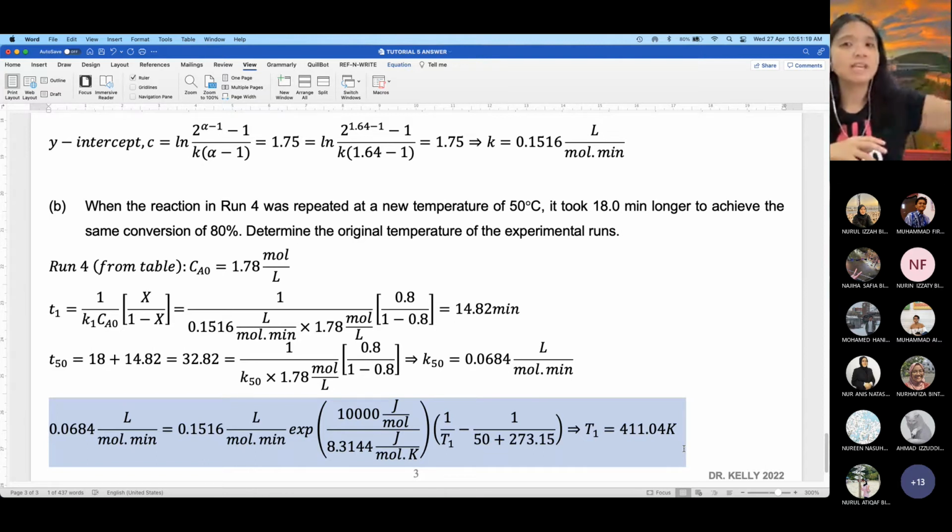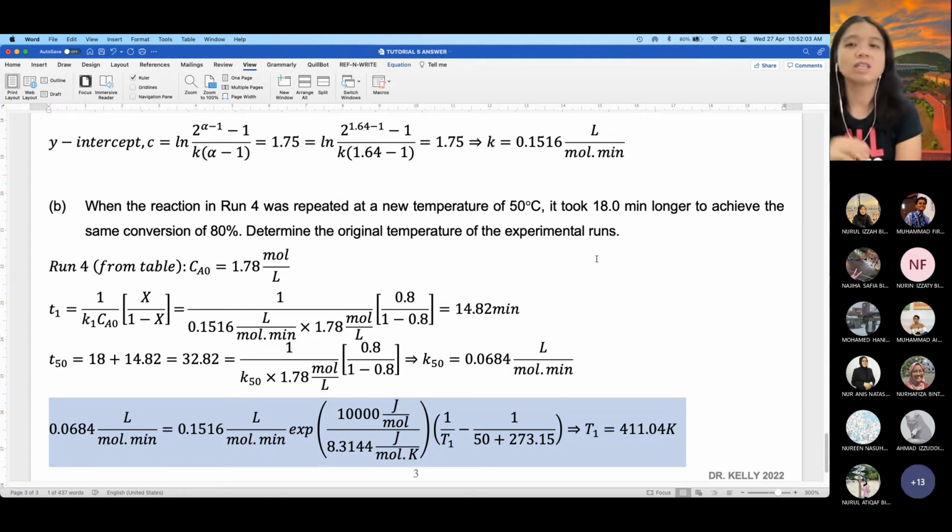Okay, so not to confuse you, but you can see the correlation. Original temperature lebih tinggi daripada the new temperature. Sebab tu masa tindak balas takes longer. Kan kamu ingat, lebih meningkat suhu, masa menjadi lebih singkat. When you increase temperature, reaction time become shorter. So dalam ni kamu nampak, when the temperature decrease, sebab tu masa tindak balas menjadi lebih lama. Because my original temperature is about 137 Celsius. I lower down to 50 Celsius. So temperature decrease, time become longer. Daripada tadi 14 minutes, dia become 18 minutes longer, it become 32 minutes. So dia buat terbalik lah, reciprocal effect. Okay, so that's for question number B.